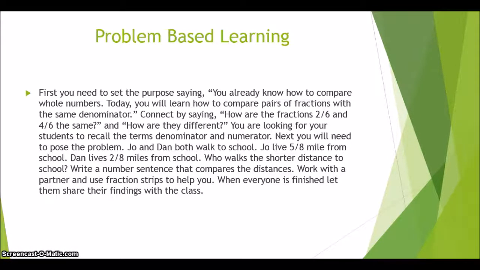Next, you will need to pose the problem. Joe and Dan both walk to school. Joe lives 5/8 mile from the school. Dan lives 2/8 of a mile from school. Who walks the shorter distance to school? Write a number sentence that compares the distances. Work with a partner and use fraction strips to help you. When everyone is finished, let them share their findings with the class.